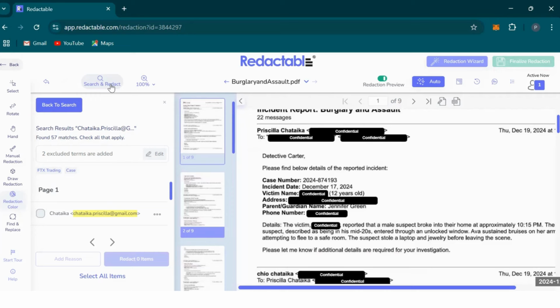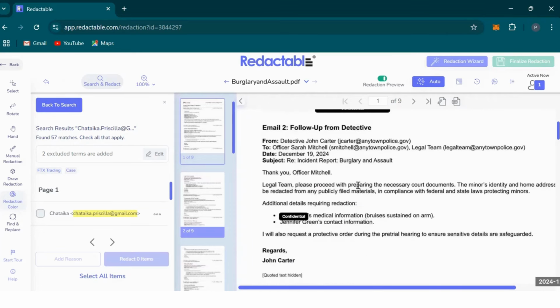But what about where there's information that isn't constant, that appears throughout the document that we'd like to redact, but doing manually would be time consuming, and also using the search and redact feature would be quite challenging in that we're getting new information throughout the document, such as new parties who are joining the proceedings, such as detectives, police officers, outside counsel, other people who are just involved in the legal proceedings, and their email addresses change throughout the document. Things that also change are things like date.